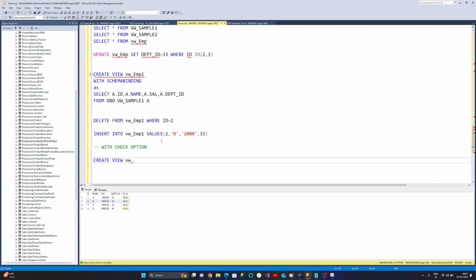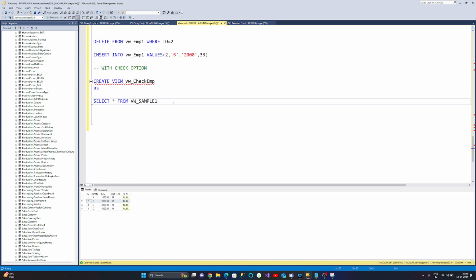I'm creating one view like view check emp as select star from what is the table? Now, what is the table name? Emp sample one, right?